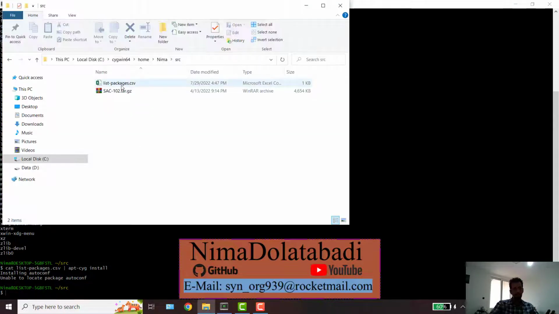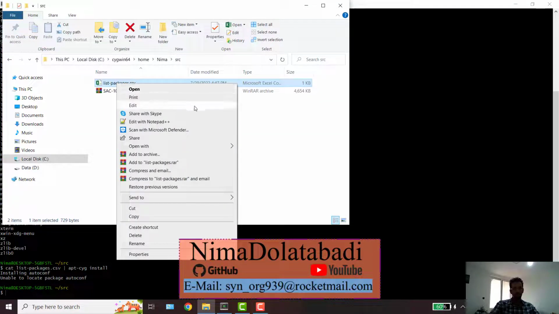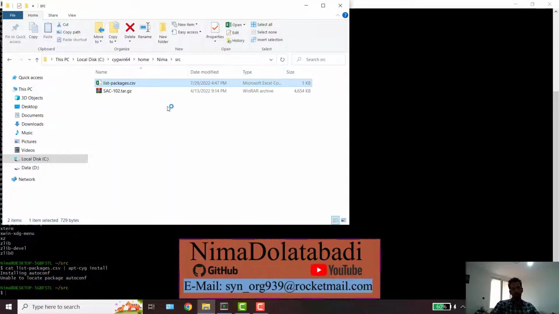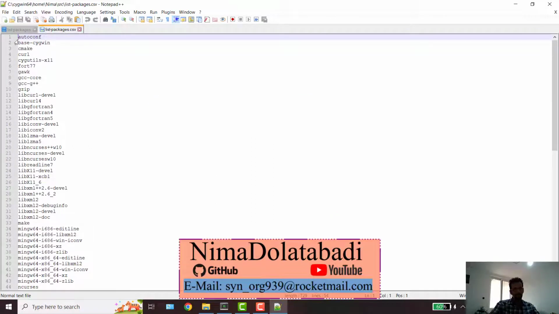I can change some parameters here. I'm going to edit that with Notepad, and just going to change enter. There is an enter between each line. I have entered, and it is the next line.